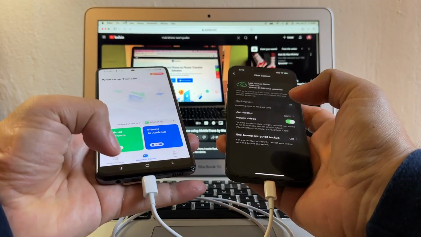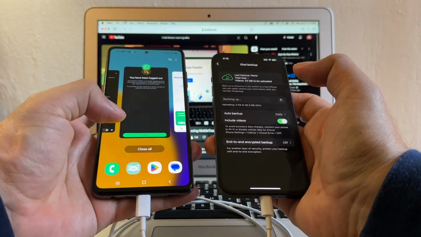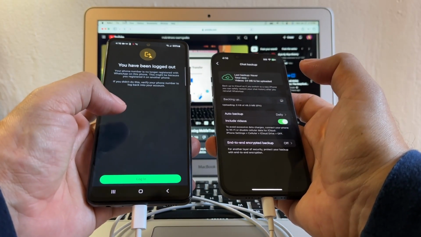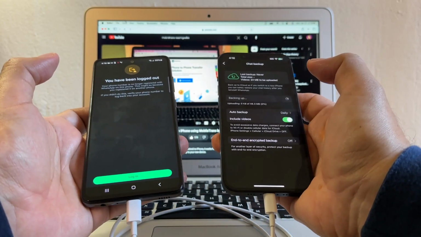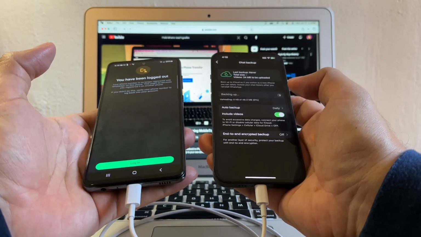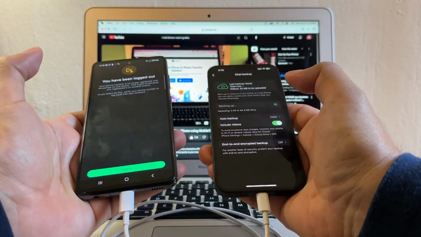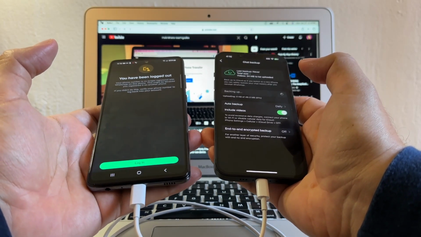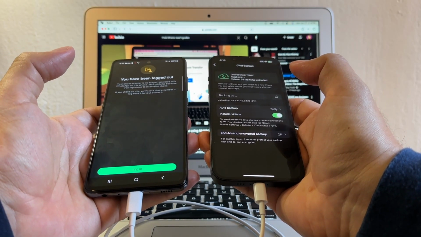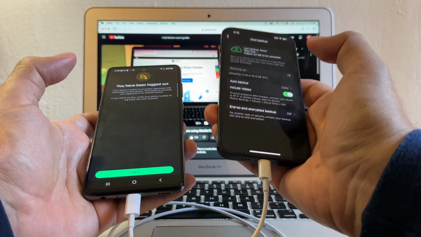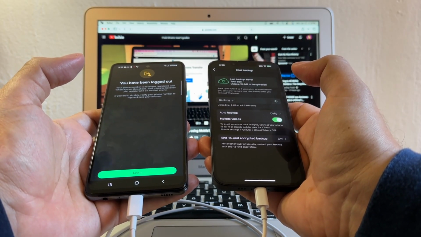And now what happens if I want to log into WhatsApp here? I'm not gonna be able to because I'm already logged out. I'm already logged in on WhatsApp on the iPhone. This iPhone uses an eSIM. So if you want to move your SIM card, your number from the Android to the iPhone, you will have to contact your carrier. They usually send you a QR code that you can scan with the iPhone. And that's how you're gonna move your number, all right?